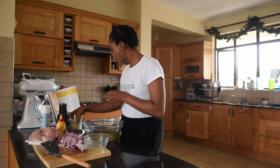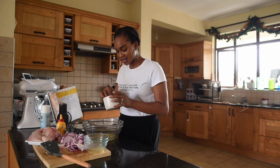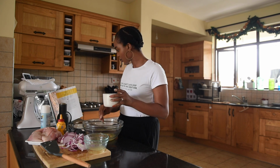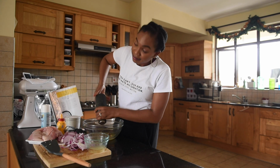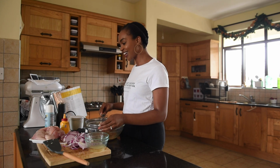Salt. How much salt? A tablespoon, not tablespoon, wow, that's a lot of salt. A teaspoon, which is about 2 pinches of salt. A teaspoon of pepper. Whisked that together, and now I'm going to add the chicken and onions.